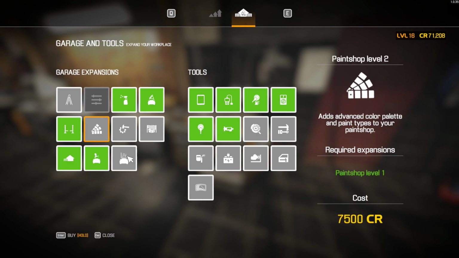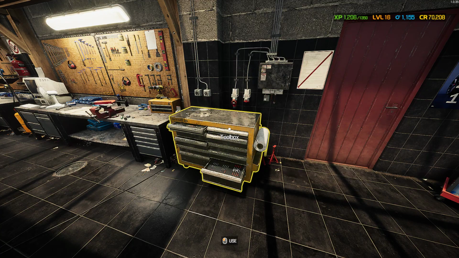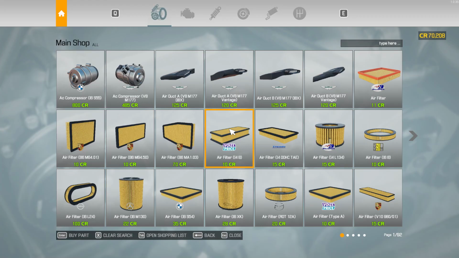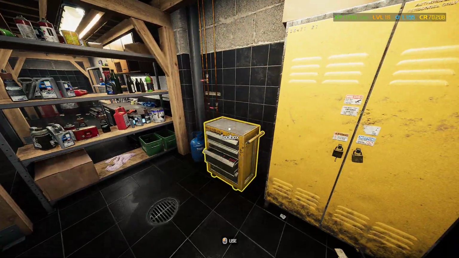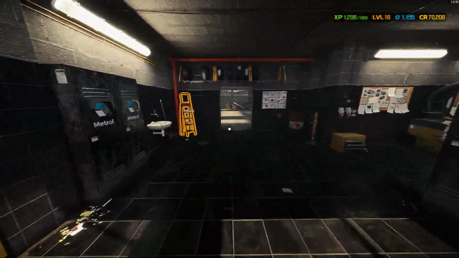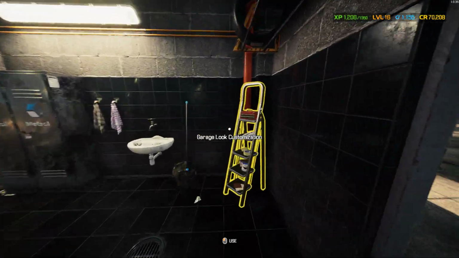Paint shop, advanced color, no. Dino, not yet. Custom align to change the look somewhere. Yeah, let's get this one. Okay. So, computer, oil drain. Nice. Toolbox. Okay. This part opens up now. I think this is a warehouse or something like that.